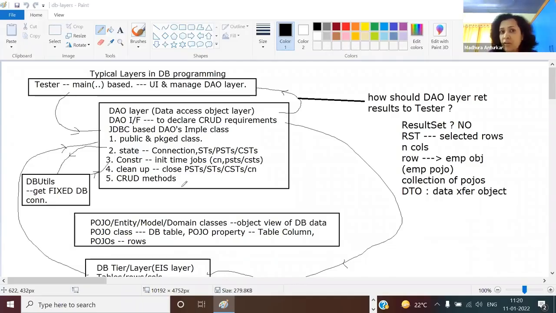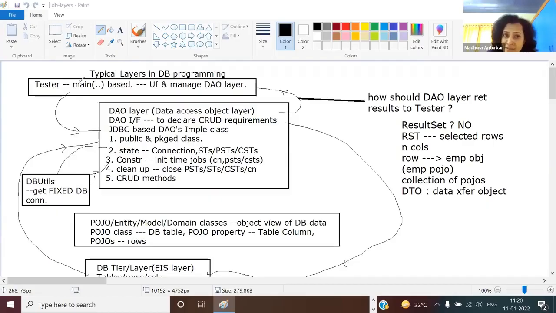Before you can call the instance method, the instance has to be created. So typically we don't use static methods. So here comes up the constructor. This constructor will be called by the tester how many times? Once, or multiple times? It is exactly once, and that too in the initialization phase, right?